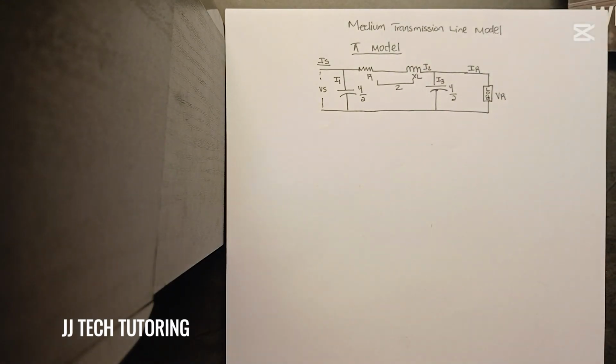Now you want to know how to derive the ABCD parameters, because it's very rare to go to YouTube and search medium transmission line when you actually don't have an idea of that. So for as much as you searched medium transmission line and pi model, that means now you know what that is, and what you need to know now is to derive. You're looking for some ways to derive that, right? So I am here for you. I'm going to take you through the steps on how to derive that.